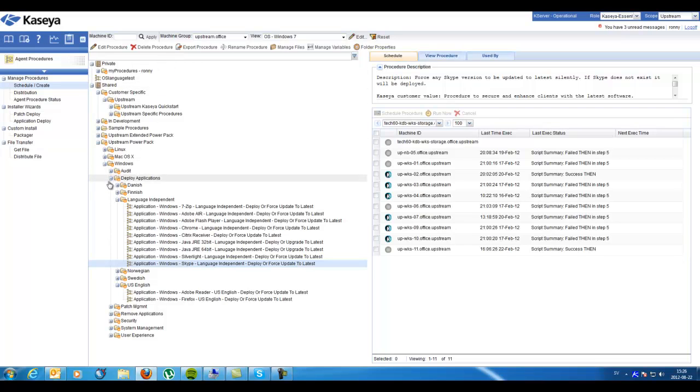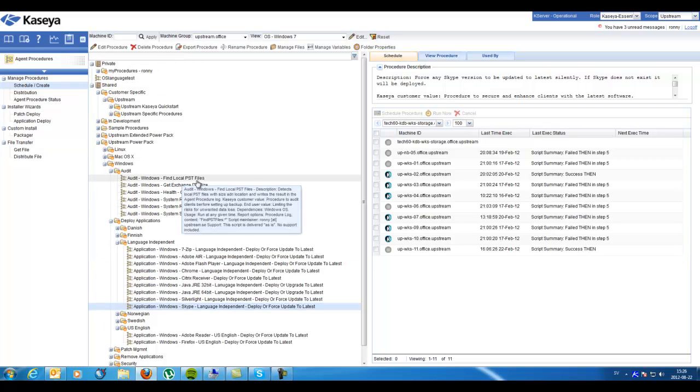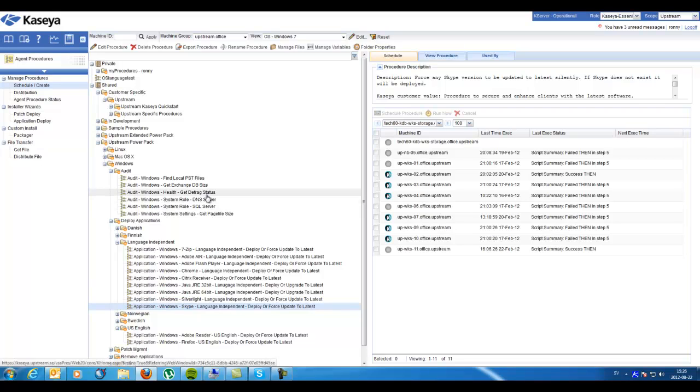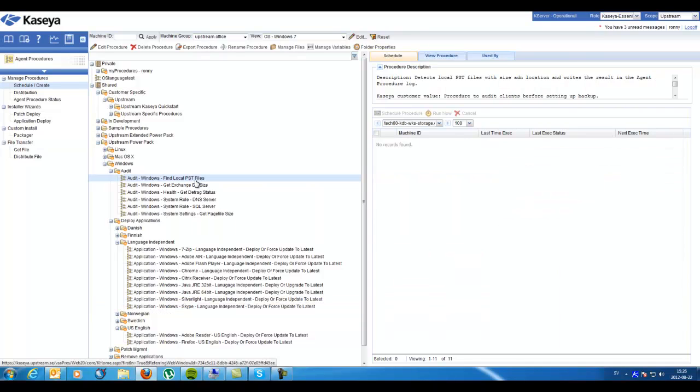Take a look at the audit part. Audit can be used to search for different kinds of values on the machines. Could be a registry value, could be a certain kind of folder, file, content of a file. I can use this as an example.